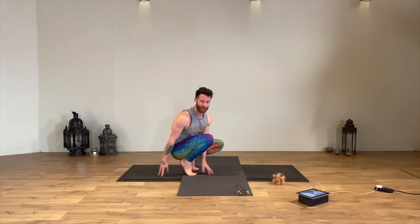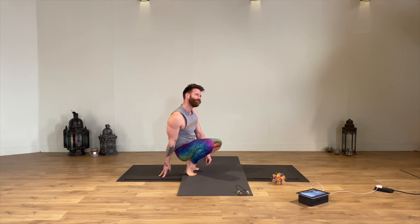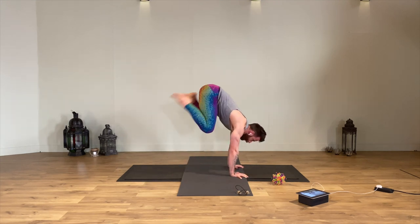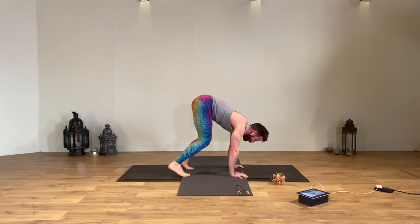So it doesn't need to lift up very much, but your aim is your feet land really quietly. We're going to do, I think, 5 of these would be really good. So hands down, you're going to get your shoulders above your hands, and then you're going to hop. 1, 2, 3, 4, 5.